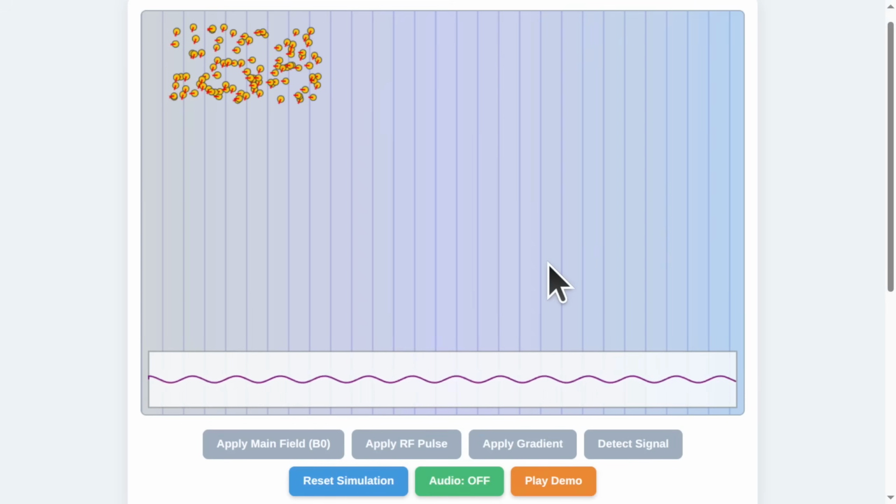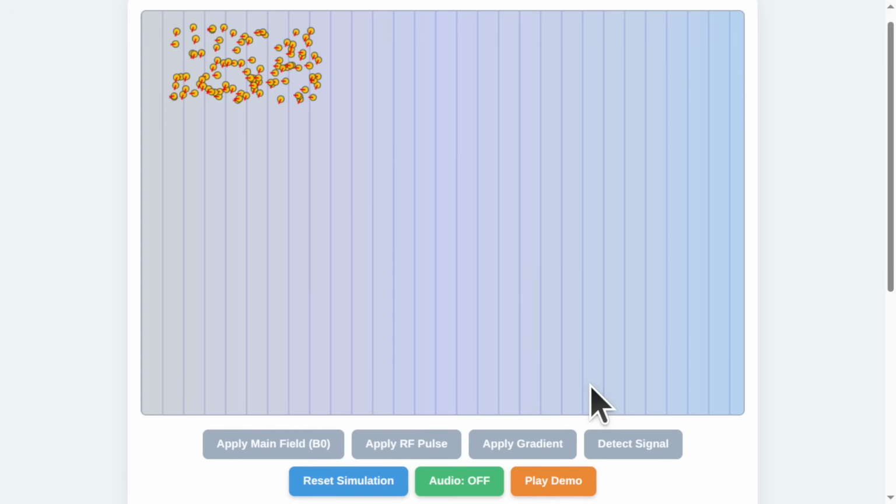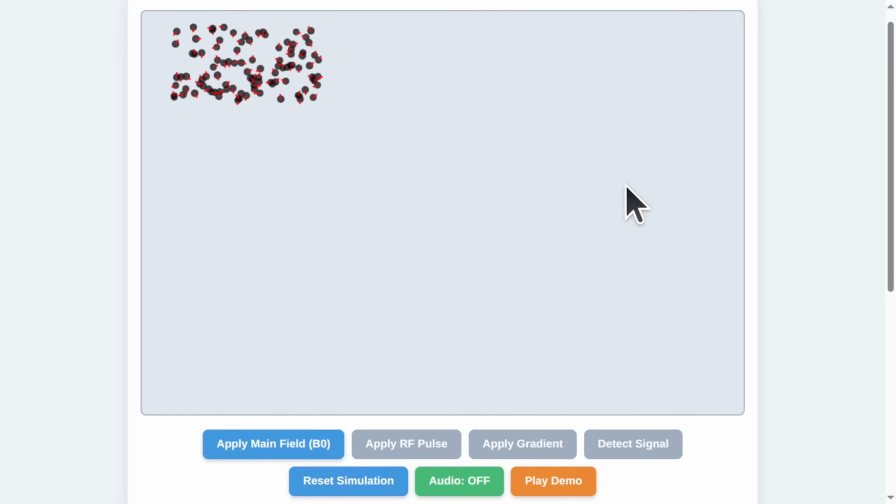Then I press detect signal. It does this weird signal thing, and I don't get what the point is. I thought we were meant to be getting a model, for example, of a brain or something more simple, and then we should be getting the resulting image.